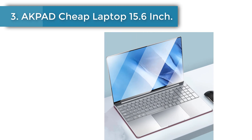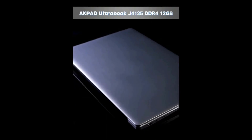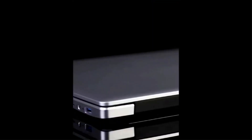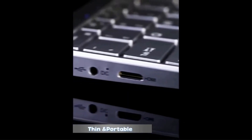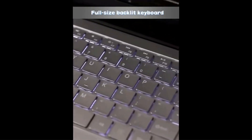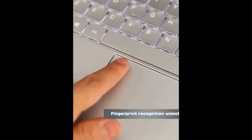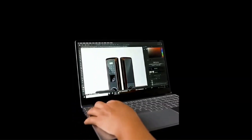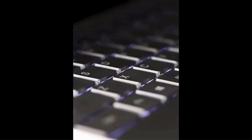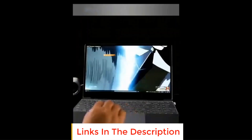Number 3: Ackpad Cheap Laptop 15.6 inch, Windows 10/11 Pro, 1920x1080, Intel Celeron J4100, 12GB RAM, available in 2TB, 256GB, 512GB, or 1TB SSD configurations. Intel quad core J4100 processor with 4 threads — the Herobook enables up to 2.7GHz turbo boost speeds with very low power consumption. The built-in HD Graphics 500 ensures faster image processing.